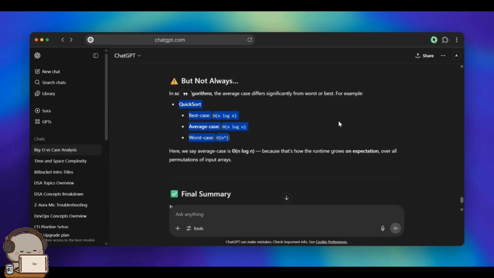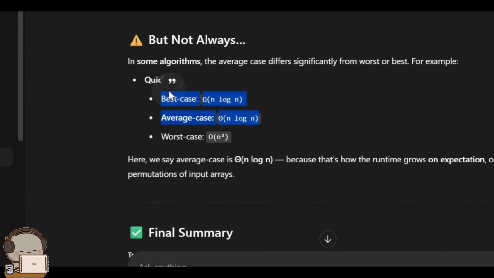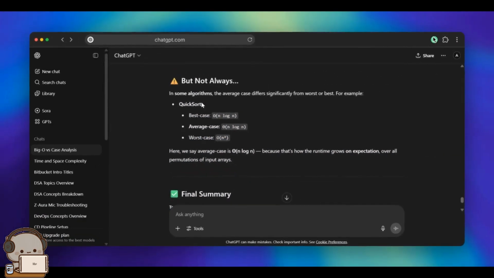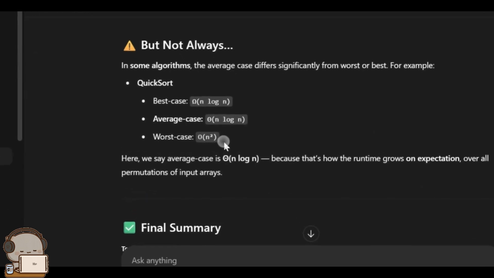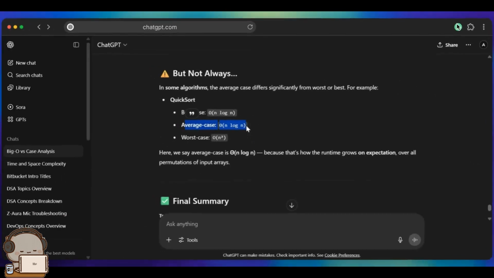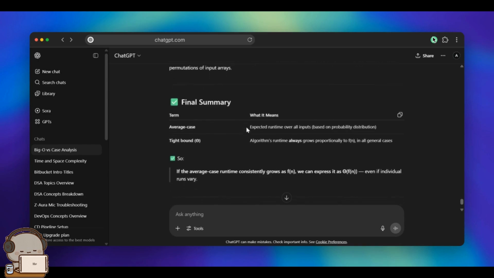Quicksort is known to have the worst case of n squared, but in most cases it runs in n log n, and that's why it's considered a good sorting algorithm to choose, because only in the worst of worst cases will it hit the worst case, and that's very rare. So average is actually not the same as worst case across most of the input values. So that gives us how the upper bound, lower bound, and the tight bound are defined.